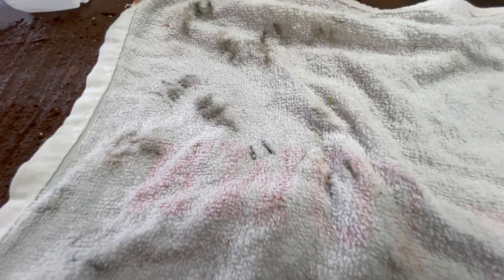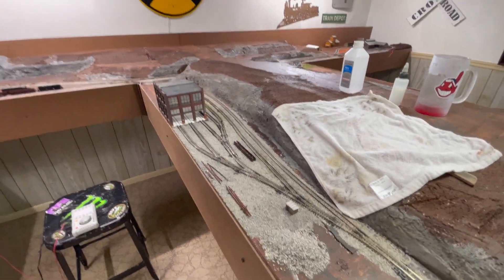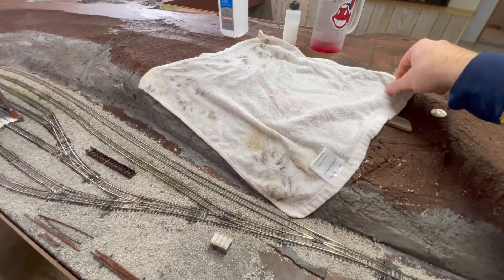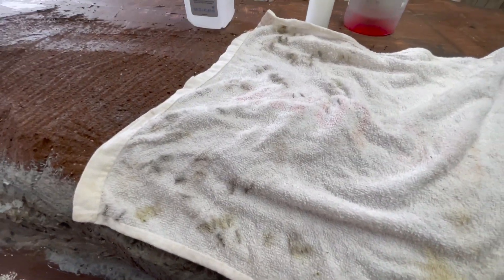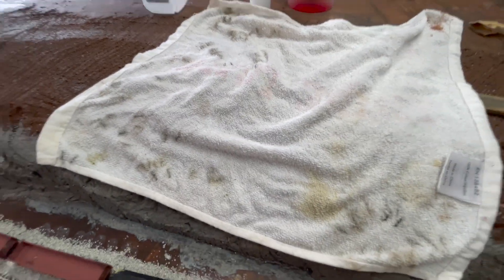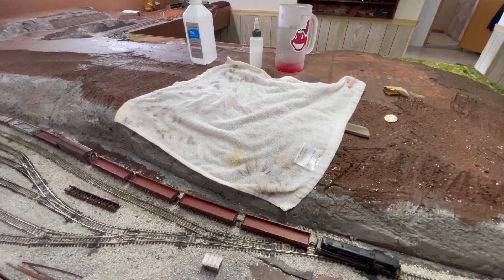All these little schmutzy marks — you can tell because they're the width and shape of rails — that's all stuff I pulled off my main lines today. I didn't actually do any of the sidings or industries, just the main lines because I was having a bunch of trouble. I mean, what is all that? Oxidization, little pieces of dust and debris — I don't know why it's black or what it smells like, but that's the crap that was on my track that was not allowing my trains to run.